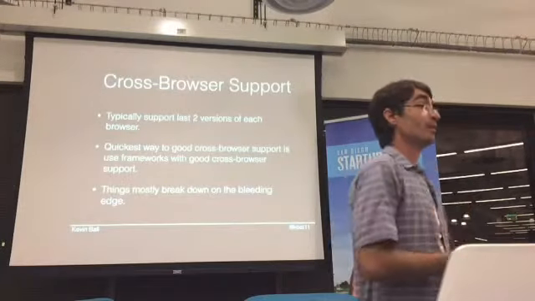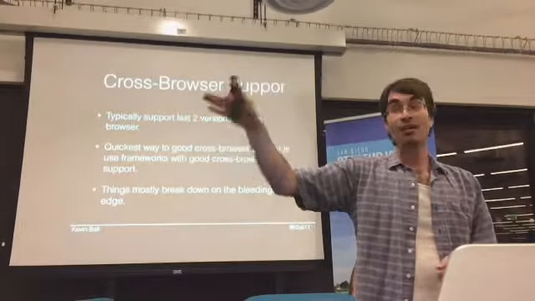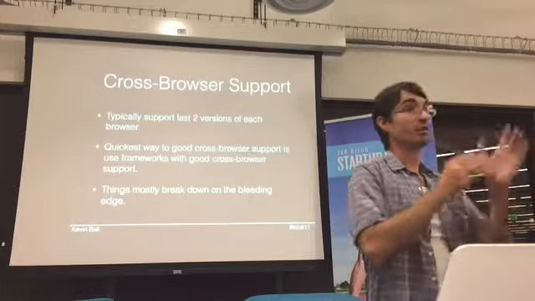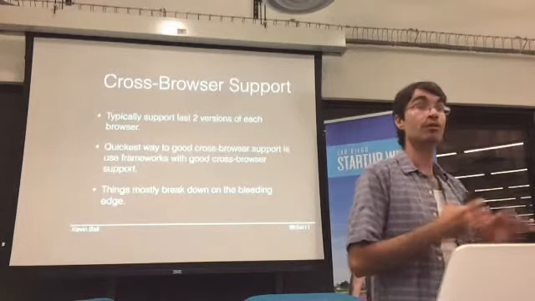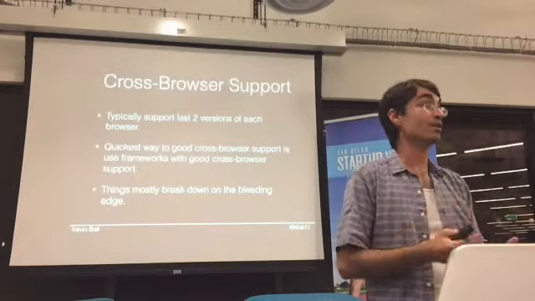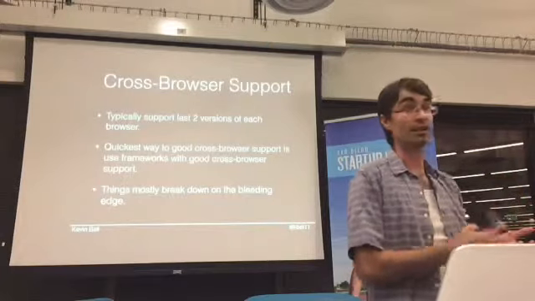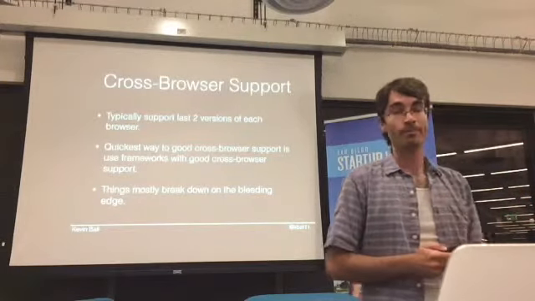Things mostly break down on the bleeding edge. So if you're trying to use the latest cutting edge browser API, JavaScript API, HTML5 audio, something like that, you're going to have to do a lot of cross-browser testing. If you're doing something that's more traditional, you're doing an interactive application, but it's using the DOM straightforwardly, or it's just using a framework like Angular or React or Ember, you're probably okay.